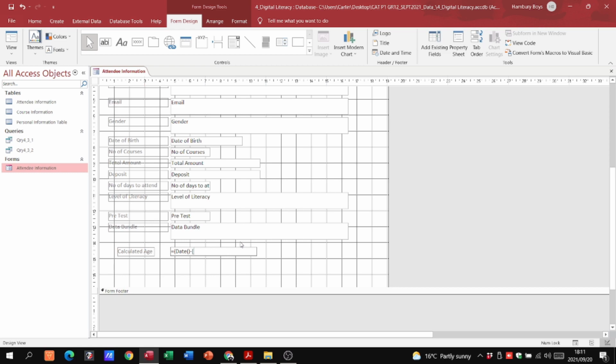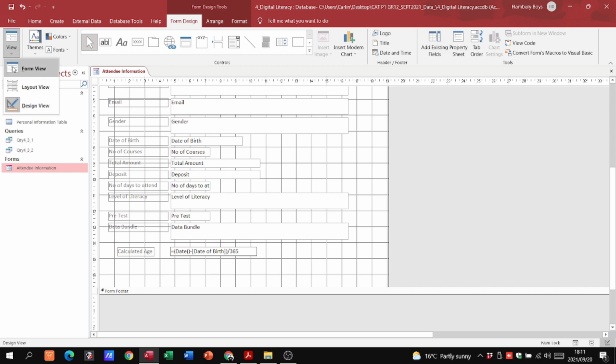And now I'm going to open square brackets. The reason for this is when you are referring to a field within Access, you must use square brackets. So for this, I'm talking about a field now, so I want to type it in. Date of birth, and it must be exactly as it is in the field. So date of birth, square bracket, close my round brackets. Why? Because there I've got my round bracket, here I've got my other round bracket, and all of that is going to give me one answer. But I want to take that and divide that by 365.